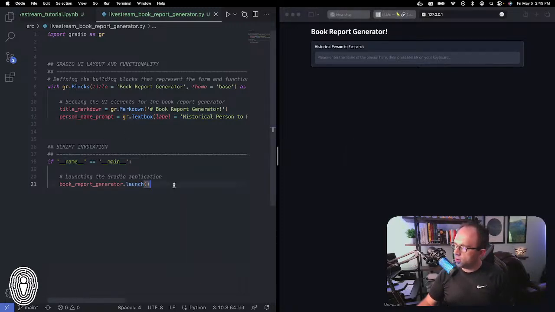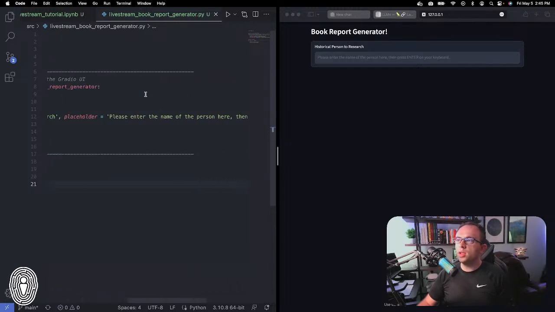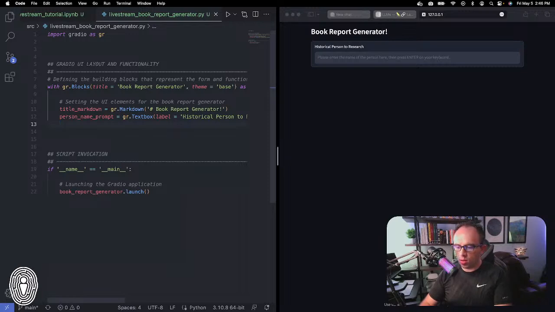All right, so that is text box number 1. That's our only interactive one, and then we need to create a couple more that are going to be the placeholders for our other things. And actually, I'm going to be lazy. I'm just going to copy and paste these because I want to.